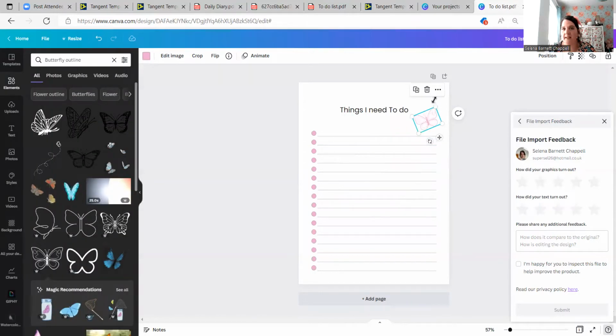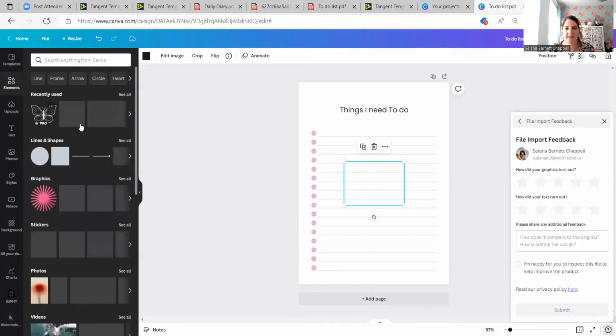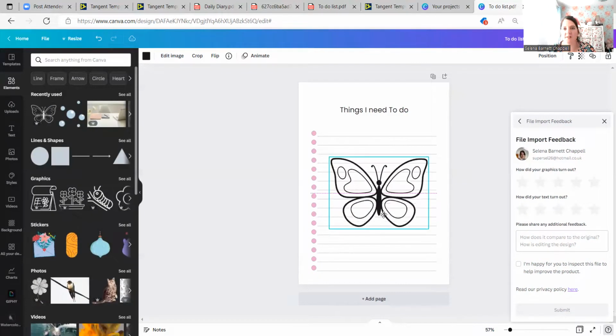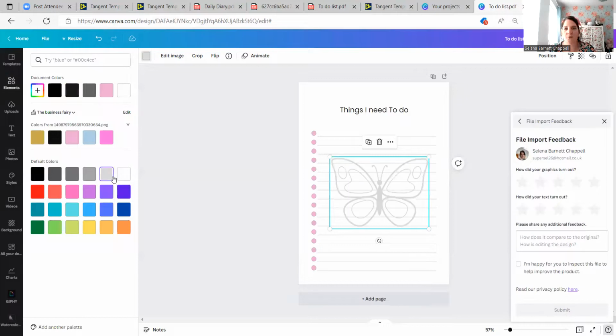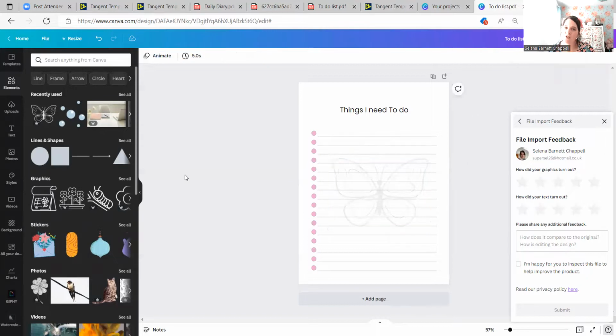But what I often do with my planners is, if I go back to elements, the one that's recently used, I often, just to pretty up where all the boring lines are in a planner, make that a pale grey. And then I'm going to go up here and make it transparent so that it's not going to take away from where the lines are, so you can write on them when the planner's printed.